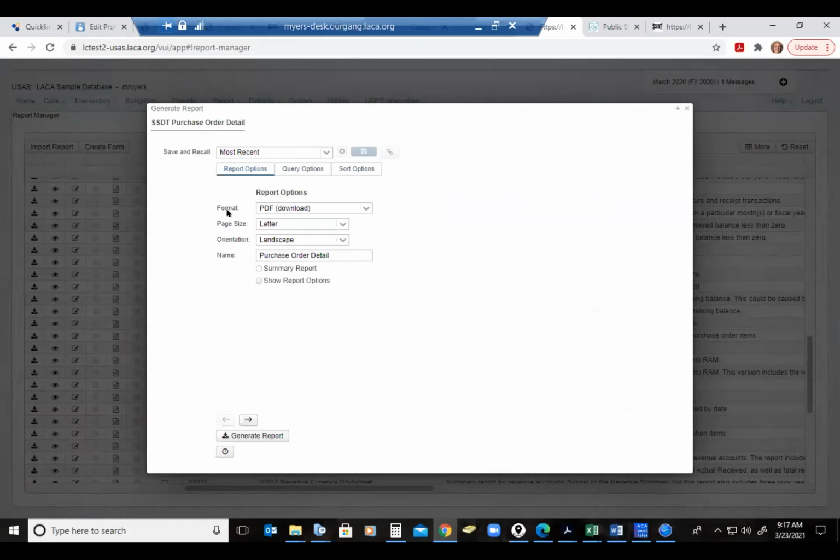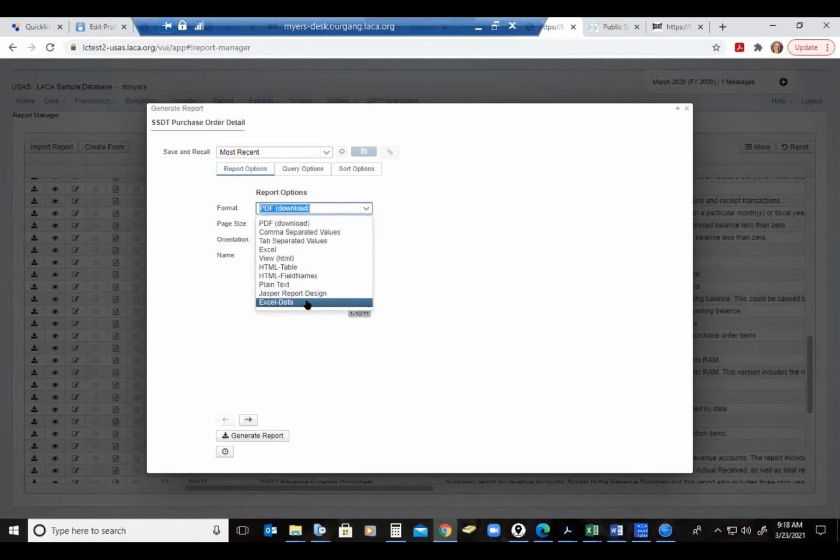You can change the format of the report. We have multiple formats. Most of the reports are defaulted to PDF, but you can do them in just about any format that you want. I will tell you, if you choose the Excel format, that is really not the option you want. That basically puts the report on an Excel spreadsheet. It's not manipulatable at all. You can't do anything with it. It just, instead of putting the report on PDF, puts it in Excel with all of the headers and everything.